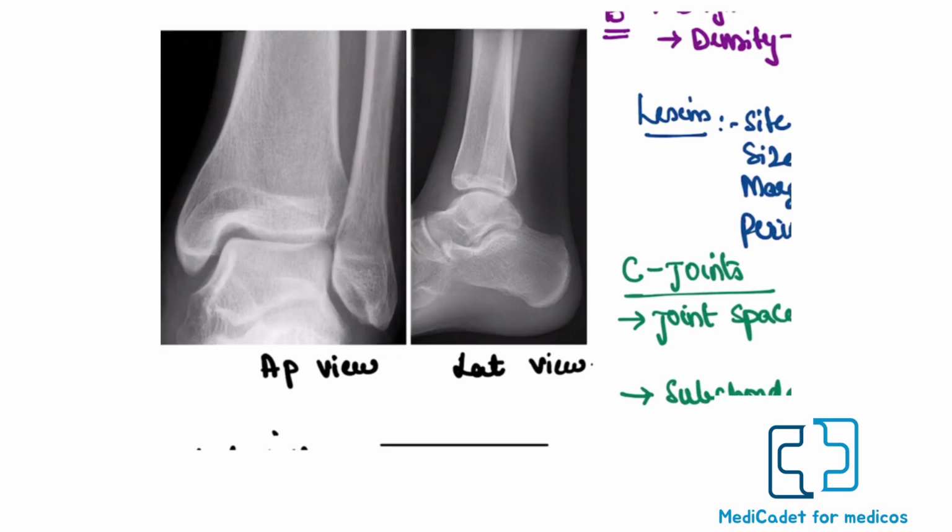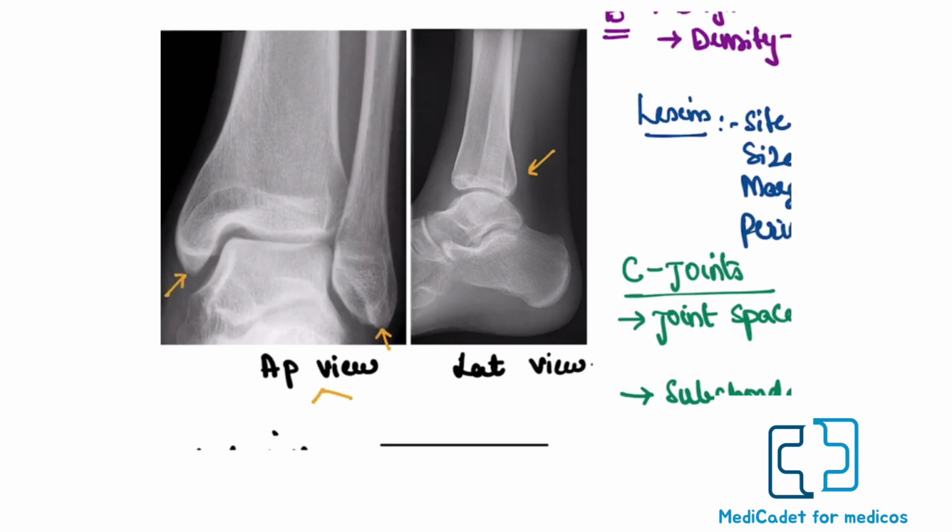In certain areas you have to go for three views also, special views are to be added for diagnosis of that particular fracture. With these views, you get some orientation of the fracture. For example, in the ankle, if I want you to comment on the posterior malleolus, it is only seen on your lateral X-ray, because on the AP X-ray you can't comment on the posterior malleolus. You can only see the medial malleolus and the lateral malleolus.